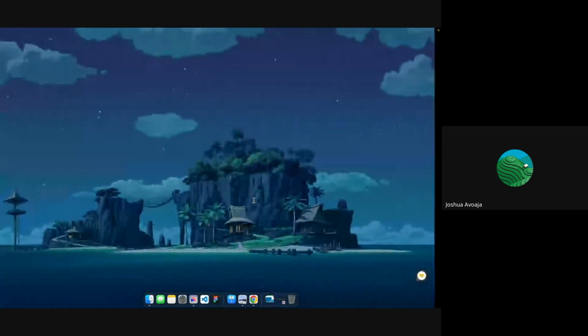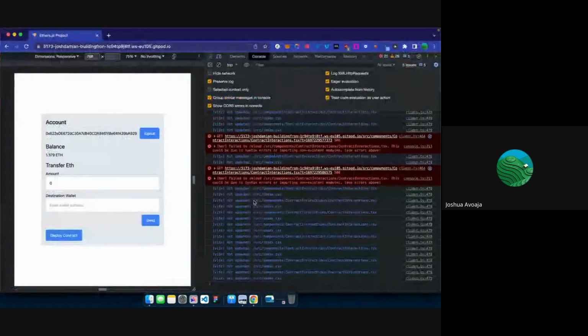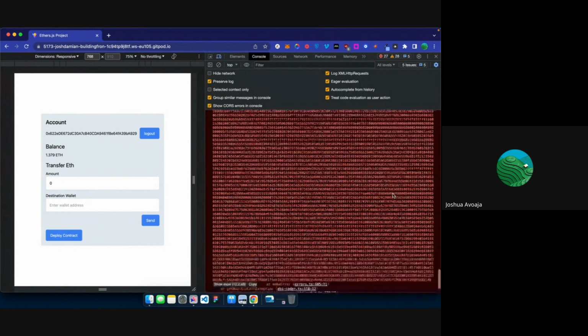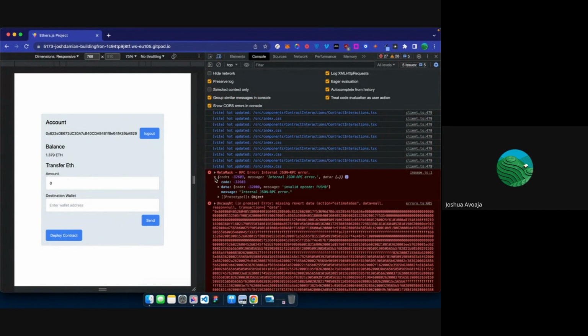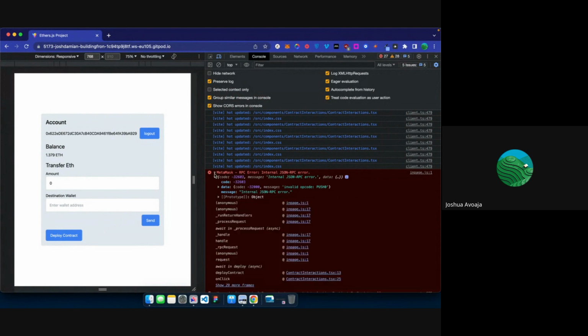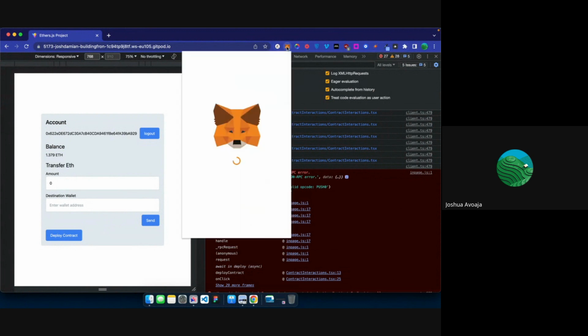So let's try calling the function again. Hmm. What happened? Invalid OP code. Wow. Bytecode I provided is valid now.